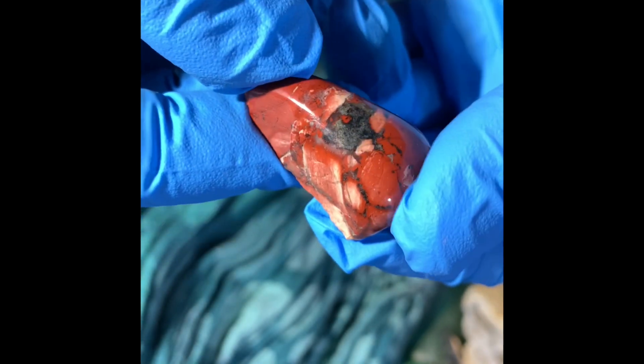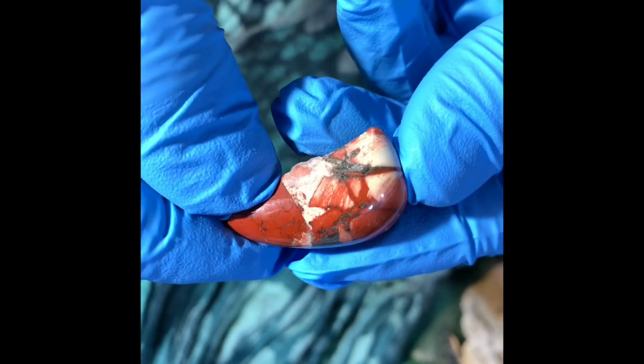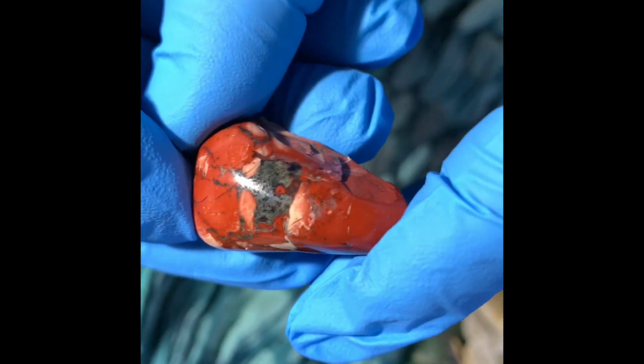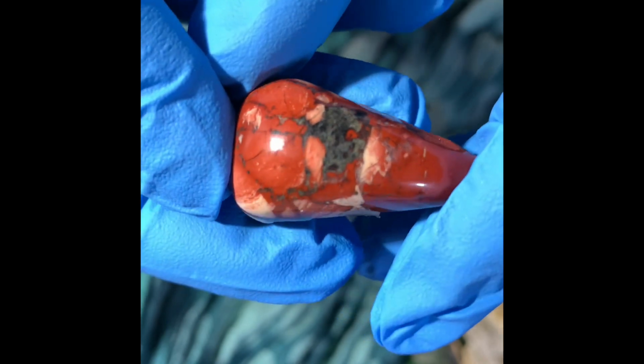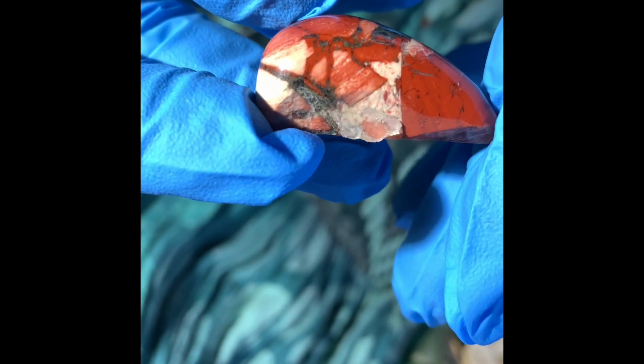When I put the electroplating on here, it's gonna really set it off. It's gonna be all on the sides right there. Looks like a little gnome. So cool.